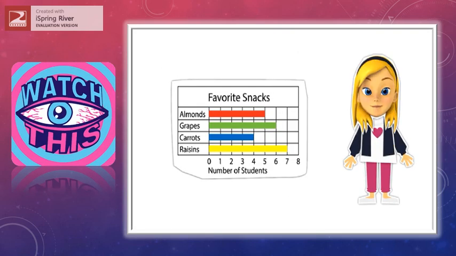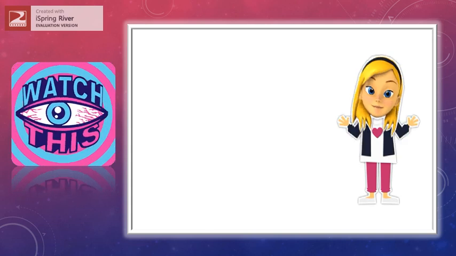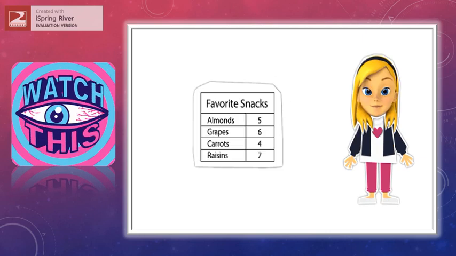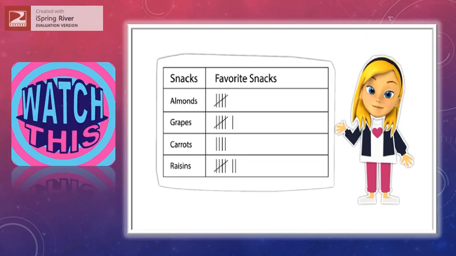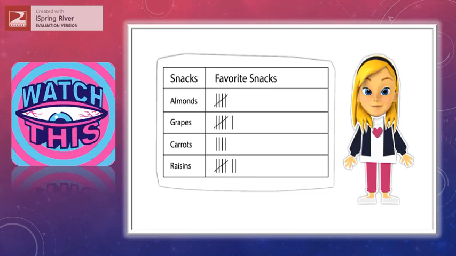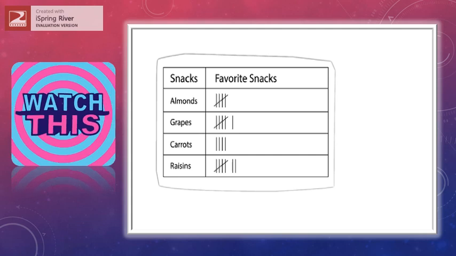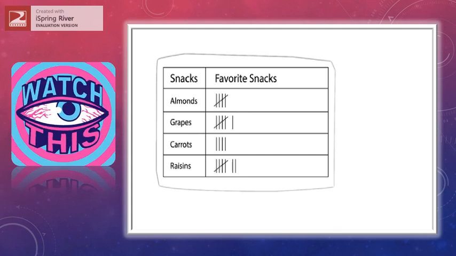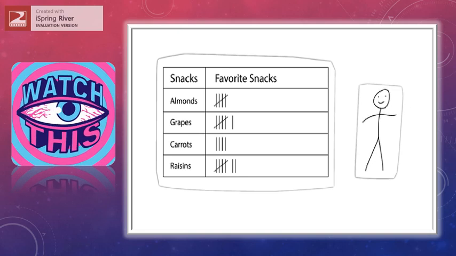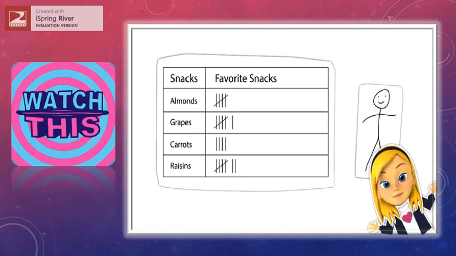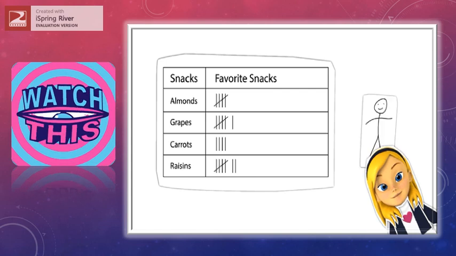Remember our lesson on bar graphs about the favorite snacks of students in your class? I sure do. We started off using a table. Let's pull up the same numbers using a tally chart. There it is. Yep, we made a bar graph last time out of the data. But there's another cool way to show it. Using symbols, like stick figures. Oh, I get it. Each stick figure represents one student.